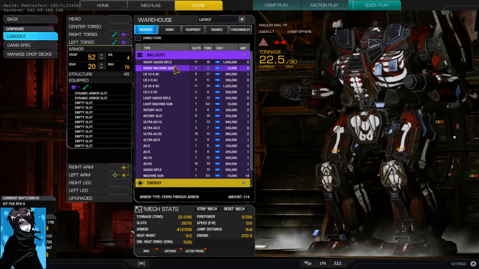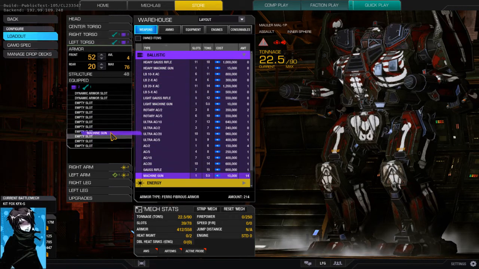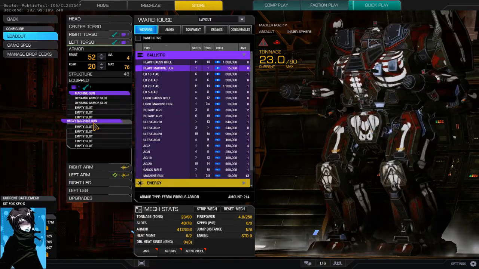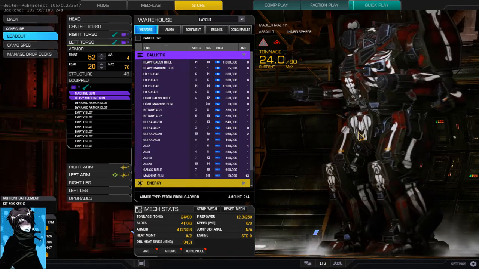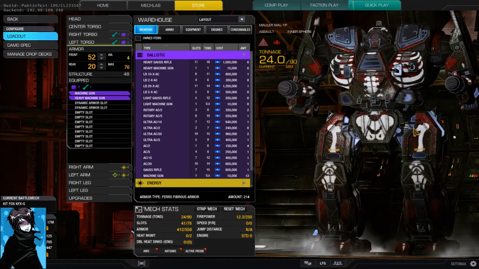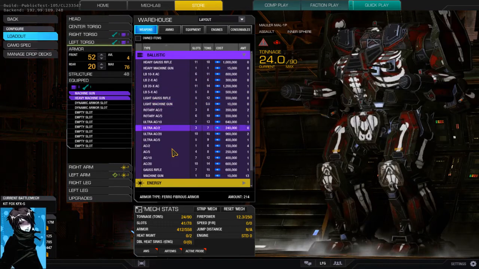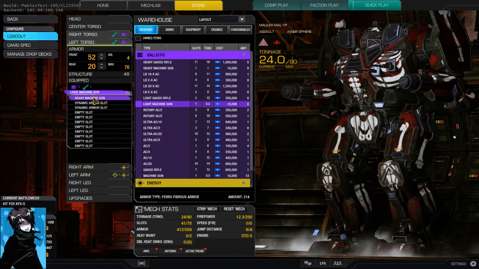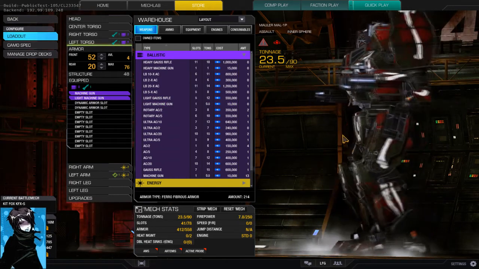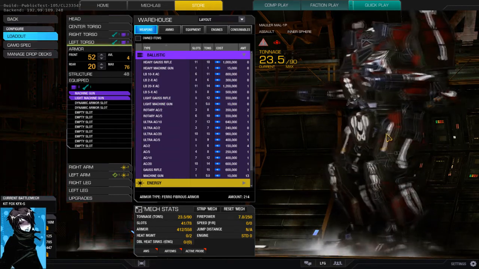Okay, let's do machine guns. Normal machine gun for comparison. Heavy machine gun, a little bit bulkier. A light machine gun, very skinny and dinky comparatively.